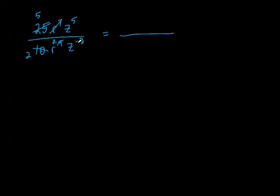Look at this right here. Now I got negative exponents. What am I going to do here? Take that Z to the negative 3rd. I don't want it as a negative exponent. I'm going to flip it to the top. But if I flip it to the top, I have to change something else. Make it to the positive 3rd. So I took it from the bottom, which was to the negative 3rd, flipped it to the top, which is to the positive 3rd.